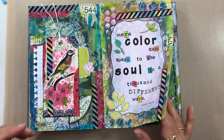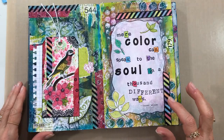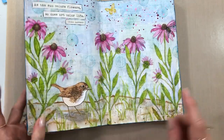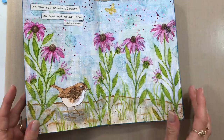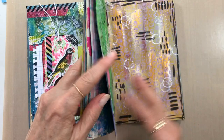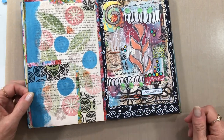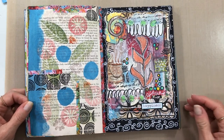That's really what I'm using this book for the most, is just to play. When I want to do something creative, a lot of times I will sit down and open this book and just play. That's just what I did on this one a few weeks back. And just this one too. I didn't even film this one. One day I just sat down and started tearing up stuff and playing with paint and scribbling and gluing, and it was just so much fun just to play.